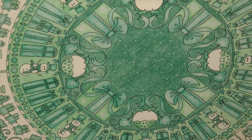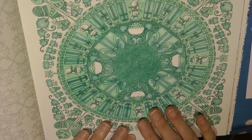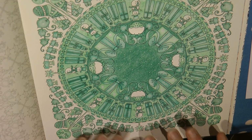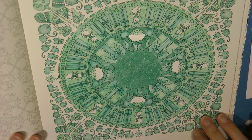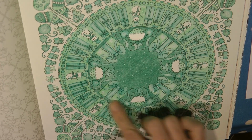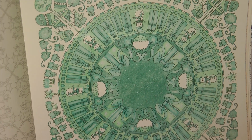Here we go. This one, let me zoom out so you can see the whole thing. Now I really was stuck on what to do with this page, so I decided to use one or two, I think there's 2 or 3 colours in this. These are Polychromos greens, and I used a cold colour, a more bluey green, which is a bit colder because I thought it was more wintry, and because there's white on the icing on the puddings and the snowmen, I wanted to do a background so that the white would show up, so I just used the one colour. So that's another idea for you.